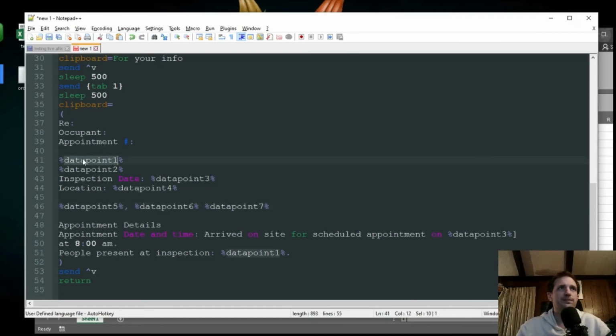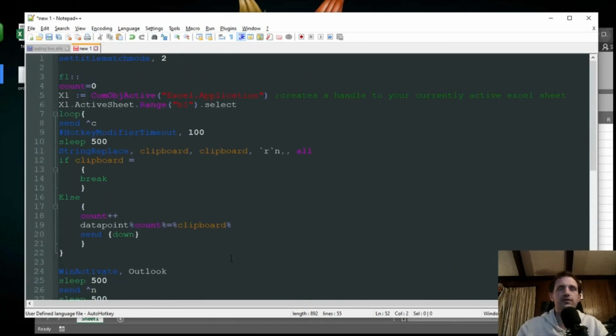And as you see, I got all those different things. So I got data point 1, I know I want it here. Data point 2, I know it went there. And then somewhere down here in the text, I got a sentence, and I want that sentence to automatically have some of the information here for me. That's just going to do all that, push send Control V, and then return because we're done. And whenever I'm onto the next Excel file, I'm ready to just push F1 again and have it continue. All right, let's go ahead and see that one in action here.